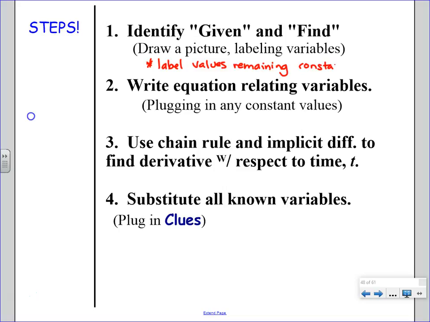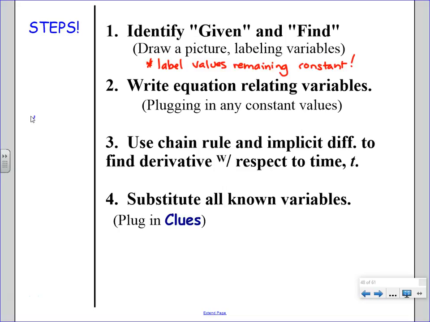Look with the latter. Now, does that mean plug in all your constants? No. The constant refers to a number, true, but when I say values that remain constant, you have to understand the difference between them giving you a number at one instant of the scenario, and them giving you a number that stands for this measurement the entire time of the situation. Does it remain constant or does it change? If it changes, you better make it a variable because it's varying, right? If it remains constant, plug that puppy in because I don't need a variable for him.